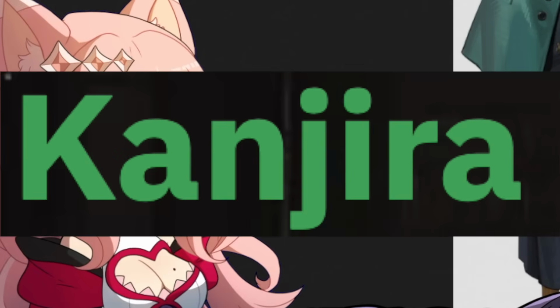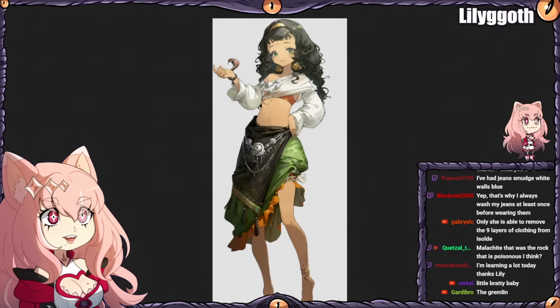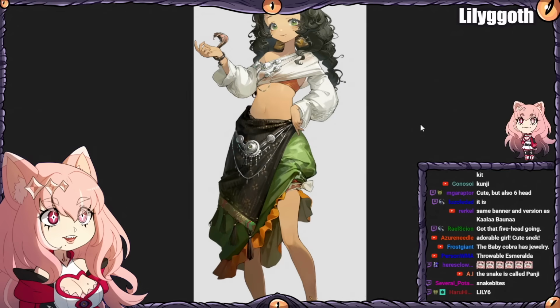Next one is called Kanjira. Oh baby, a cute baby! Tell me like it's giving fucking Esmeralda from the Hunchback of Notre Dame. But it's so cute though. Is that a baby cobra on your wrist? Girly pop, no! Very nice, very simple colors.